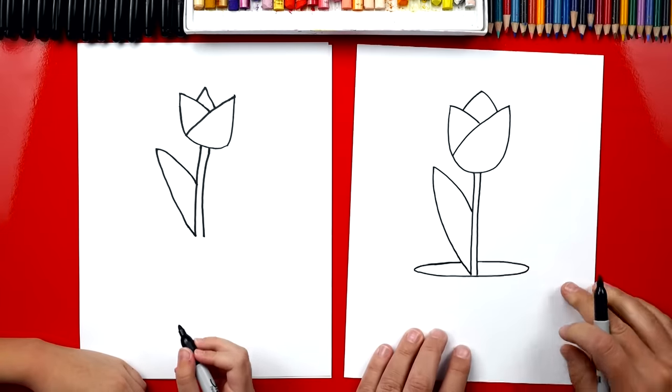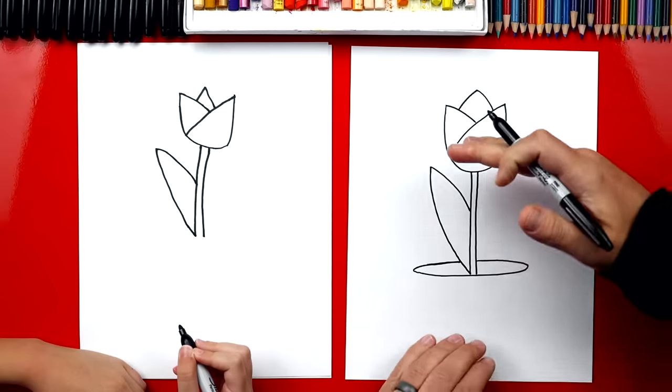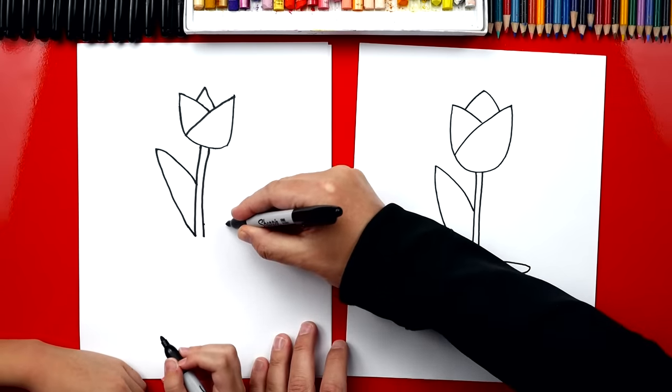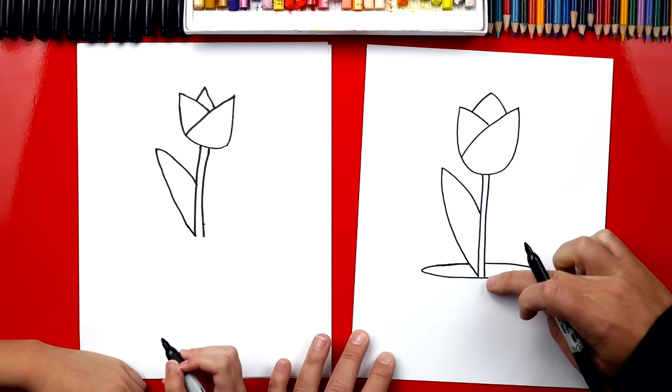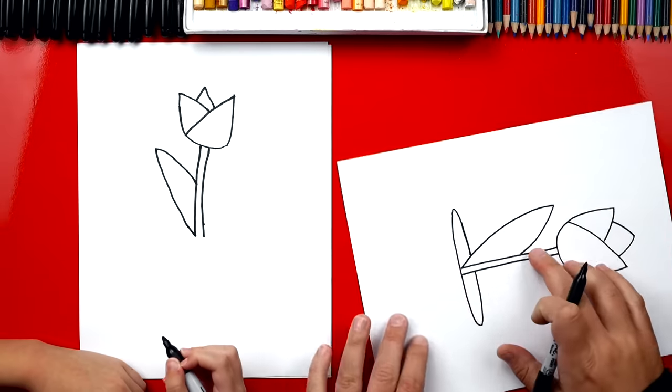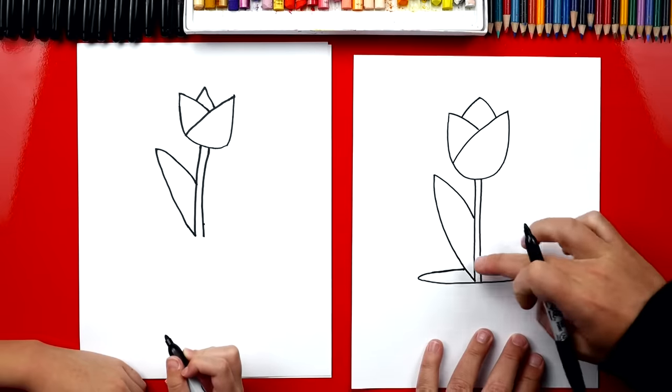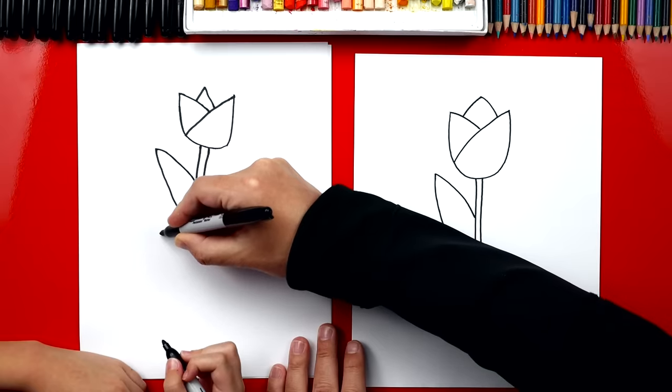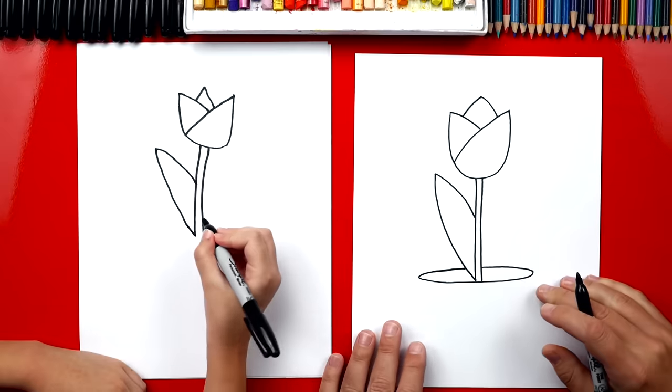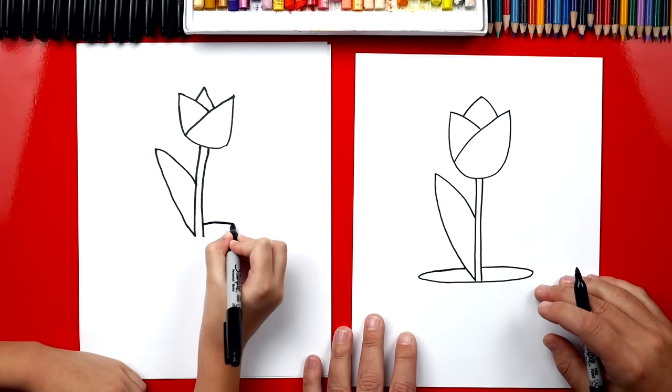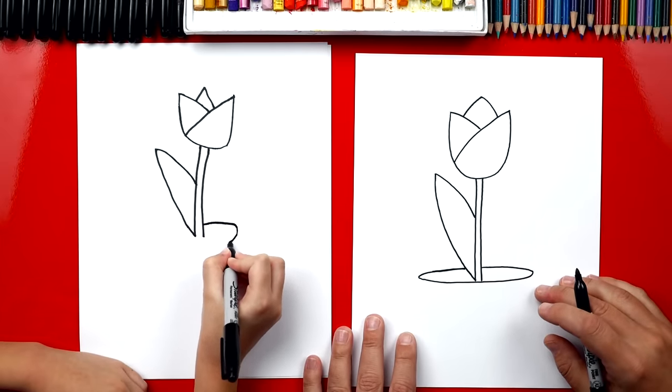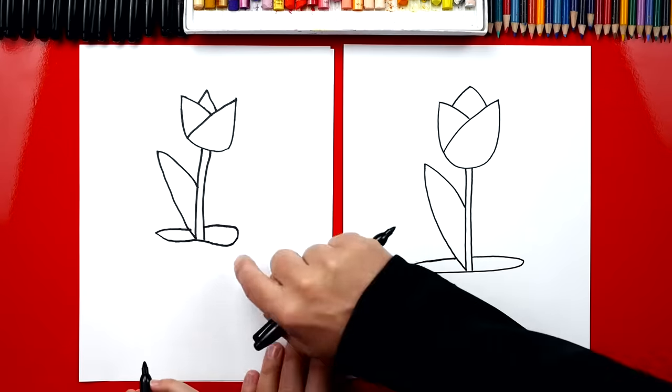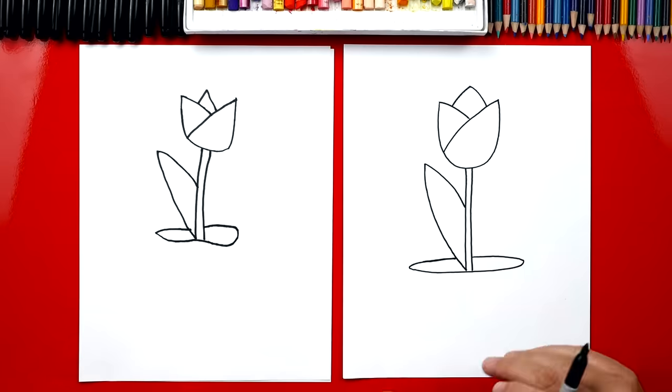We're gonna draw the top of our pot and we want to draw it 3D. So we're gonna start above our stem right here. It's like it's dug in a hole. Yeah, it looks like it's coming out of a hole. This is the top of our pot and it looks like a circle that's been sat on and squished. So we could start right here and then we're gonna draw a sideways U. Looks like the letter U that's been squished. Or an oval, or an oval that goes all the way around. So start here, we're gonna come out and then we're gonna connect down at the bottom, come out further and then back in. Good job, Hadley. You did awesome on drawing that little squashed circle.